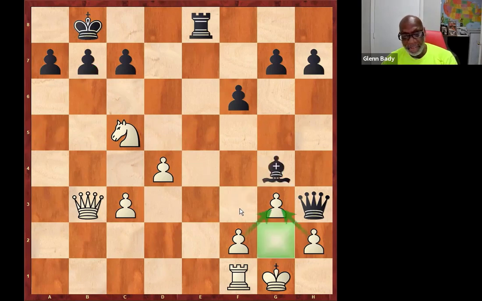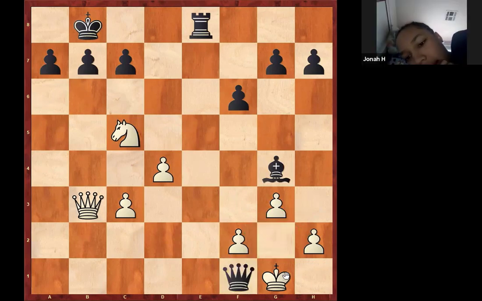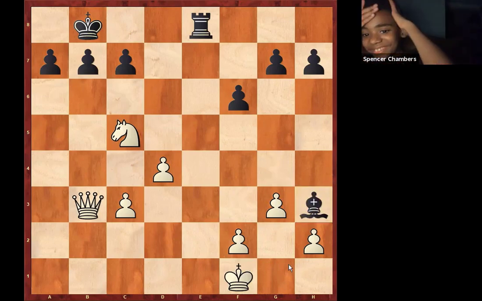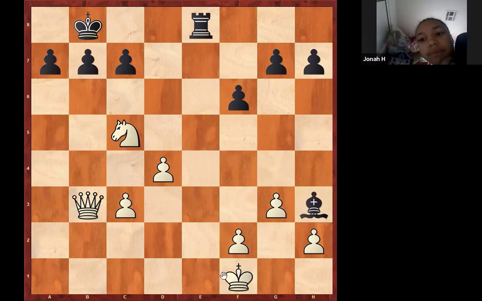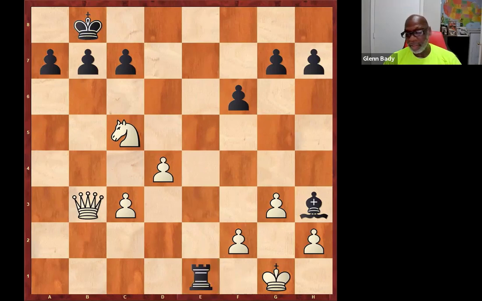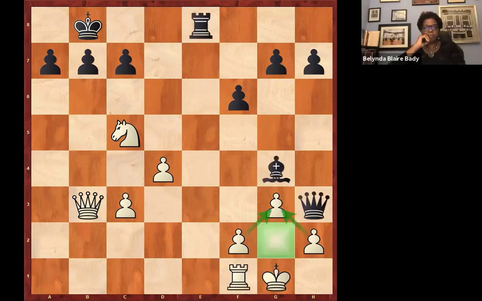But this is what I wanted you to see, Spencer, and everybody else. Check. Queen takes, king takes, check. King cannot step over here because the rook is controlling the e file. King is forced here, and then the rook slams down with checkmate. Something like we saw last time, correct? Isn't Spencer's way faster though?